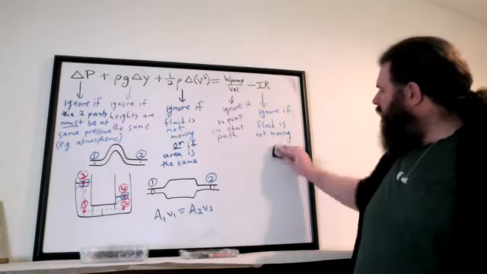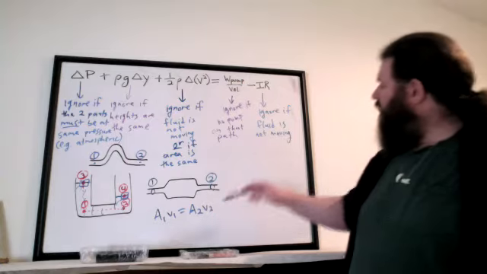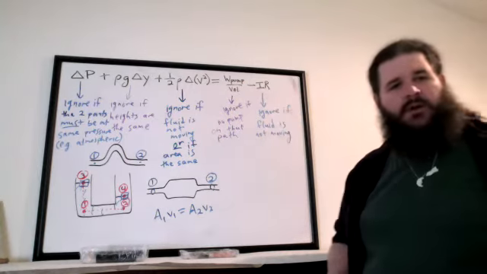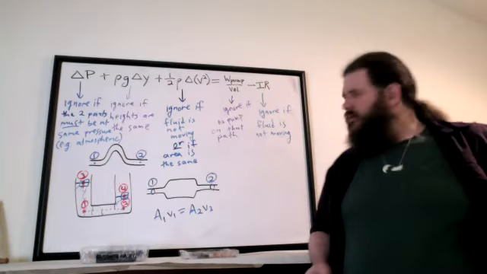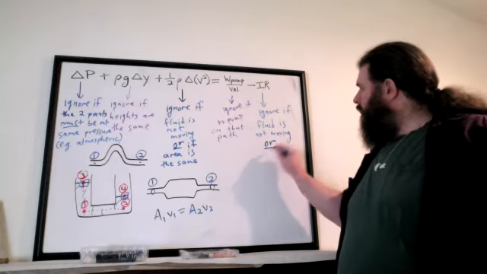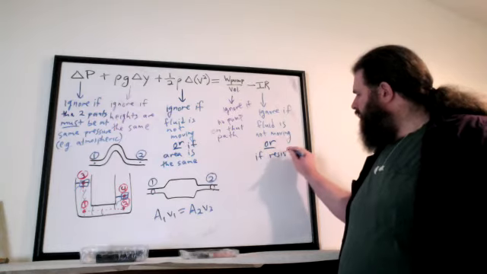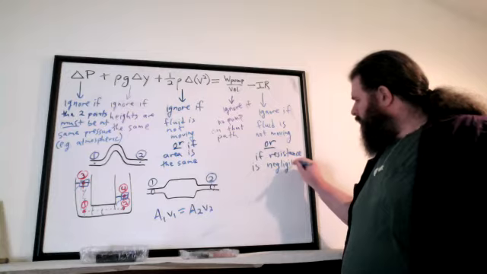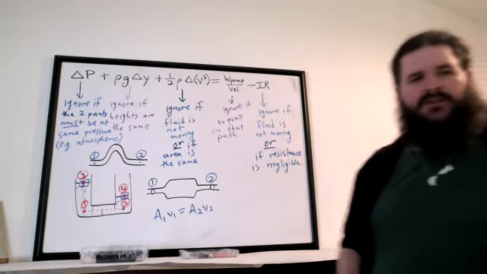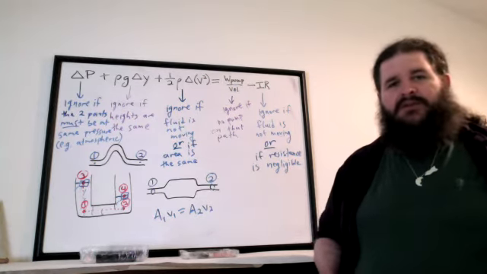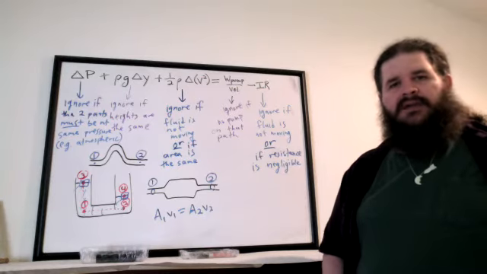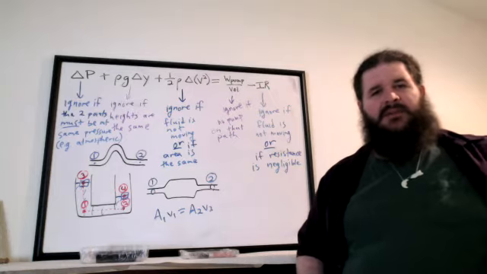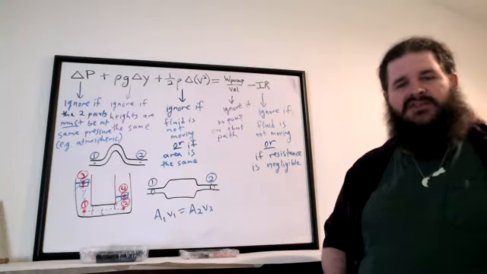And then for the IR term, you can certainly ignore this if the fluid's not moving, if I is 0. But you can also ignore this if R is 0 or close to 0, if resistance is negligible. Physically, I don't think it's possible to build a pipe with 0 resistance, but you can design pipes with very, very small resistance. Do you know what aspects of the pipe play into how much resistance it has? If you wanted to design a pipe with a very small resistance, how would you design that pipe?